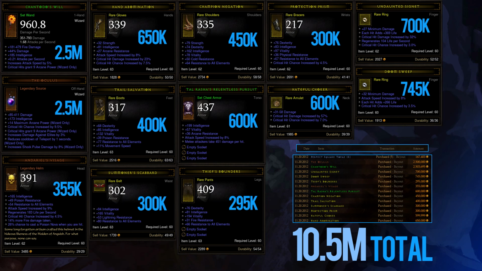And the 10 mil range is usually miles better than, say, going 10 mil to 100 mil. Going like 2 mil to 10 mil is a huge leap. So before we get into the auction house stuff, I just want to say that I went ahead and put together a crit mass build.